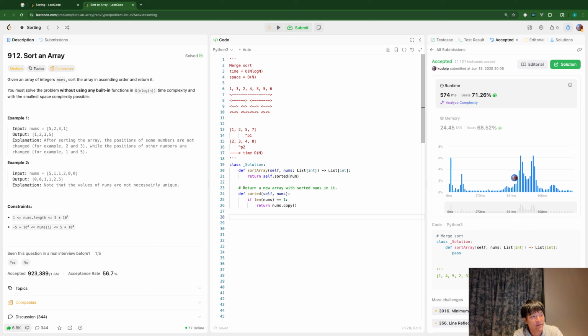Otherwise, if there are two or more elements, I will pick the middle.